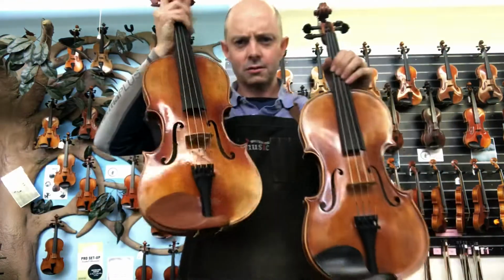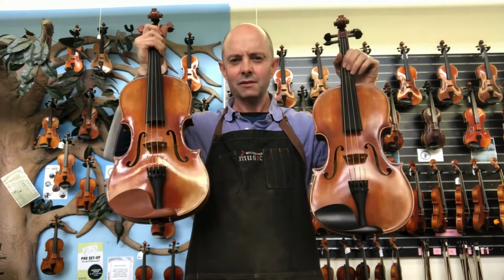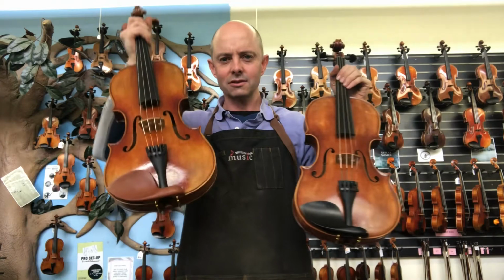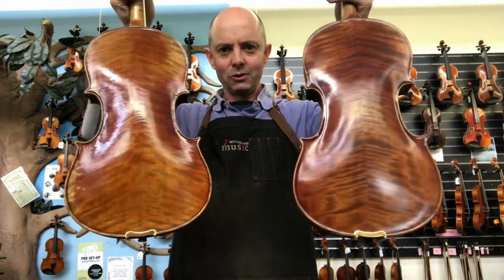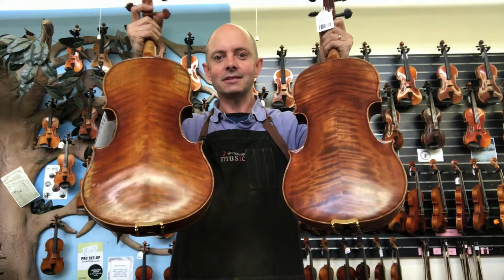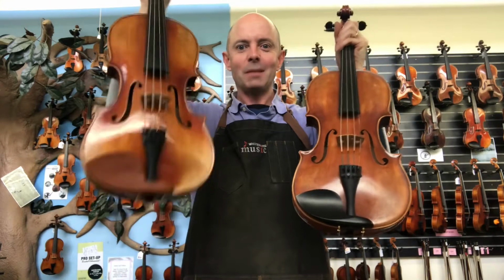Now they both use high quality Russian spruce on the front, but there are different grades of Russian spruce, and also different ages. So the spruce on the Maestro has been aged for longer and should be tonally superior. Also, the better makers in the very small Struna workshop will work on the higher models, and the Maestro is 3 models above the Classroom, so it should be much tastier.